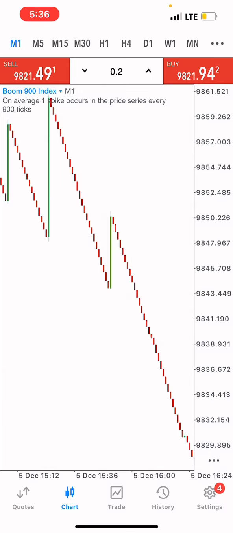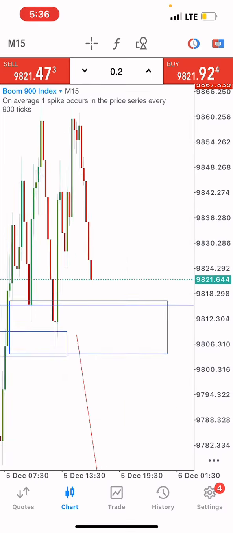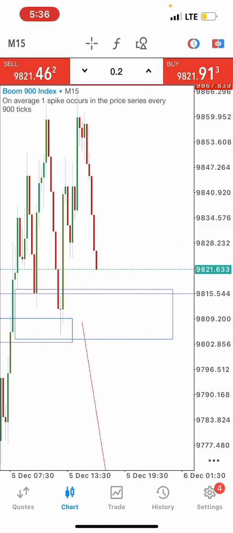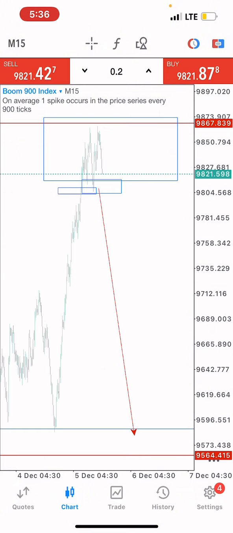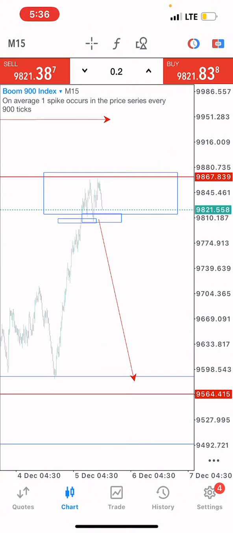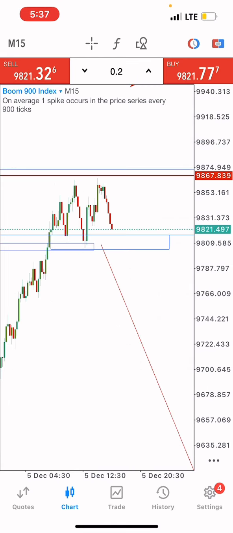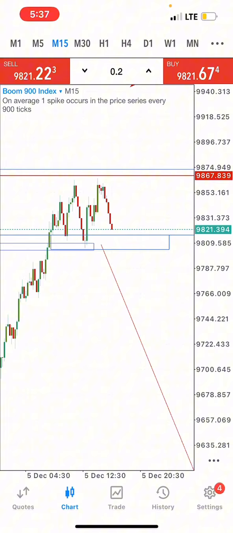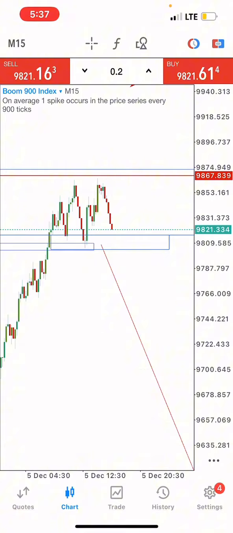I'm just going to wait for what I've already done to play out, and then I'll look for buying opportunities when price has come to my key level, which is this guy below, or after breaking the resistance here and turning it into support. At that point, what will I be doing? I'll be looking to see more bullish momentum in the market, right? By that, I'll wait for the 4-hour candle to close bullish, and then I'll also look to see more bullish momentum on the lower time frames.